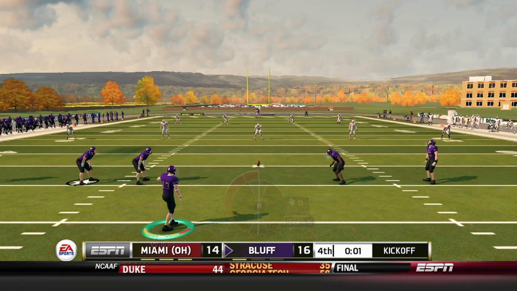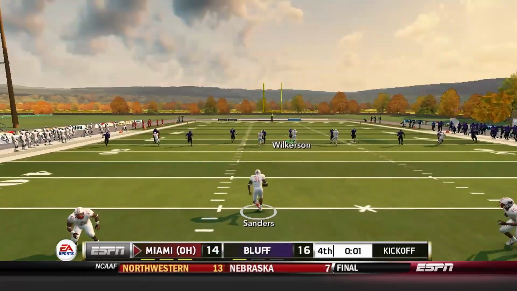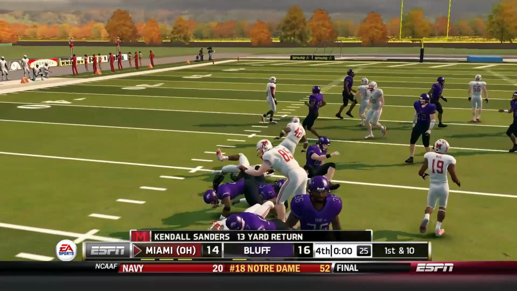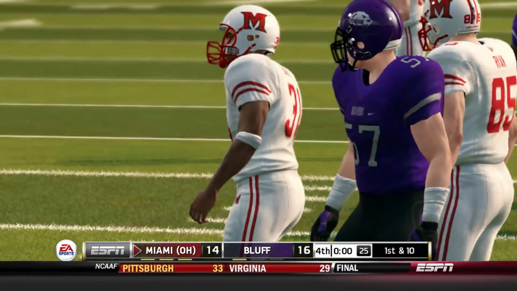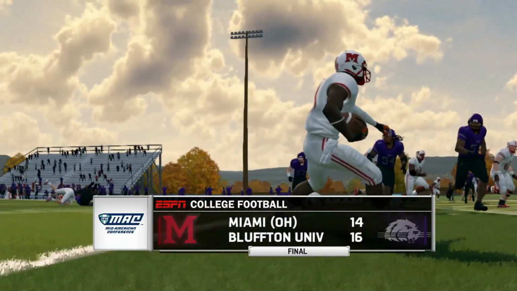But with 1 second left, we just got to squib kick this thing. It's going to come down to this last play right here. We bring him down, though, and we complete the most immaculate upset of the history of this channel. The Bluffton Beavers defeat the Miami Redhawks.